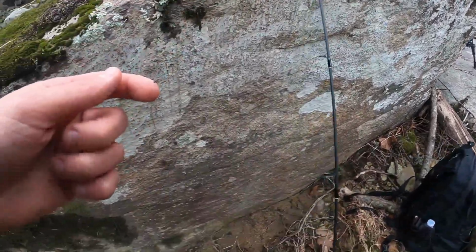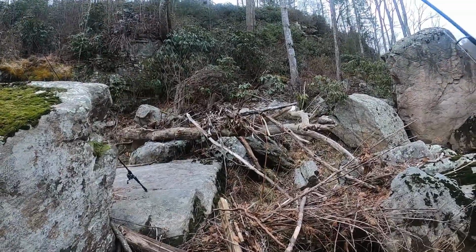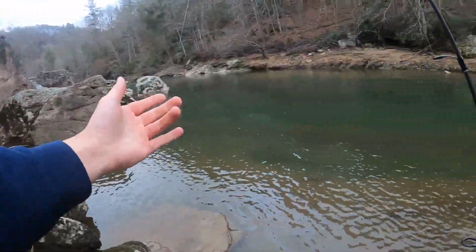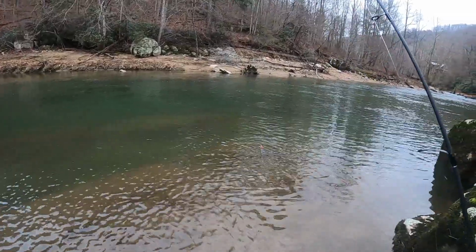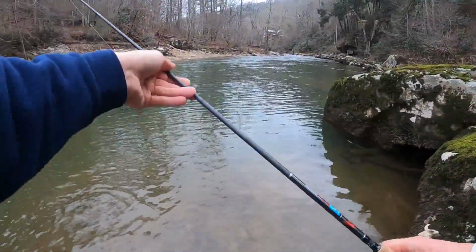That's how fast this stuff can change, man. That one fish, that's all I needed. I mean, it's 30 degrees out here. It's 30 freaking degrees out here, and I just caught a bass in the creek. My favorite fish to catch, man.